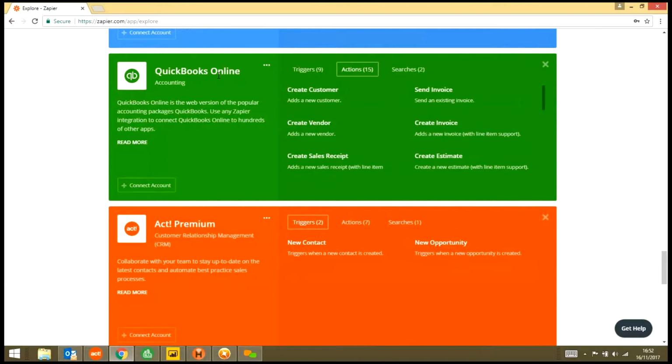Where this works quite well as well is from website integration. So you can have contact forms built through Zapier that would automatically populate into your Act database. If that is a case of someone's already in your database, don't worry about duplicate data. There is a find and create contact in here as well. That's a nice new feature that's being developed this year as part of the subscription.